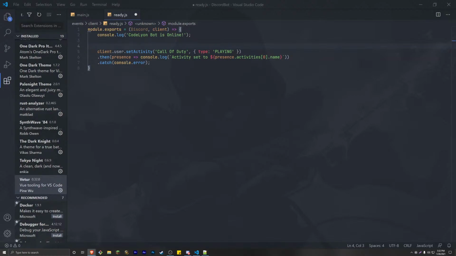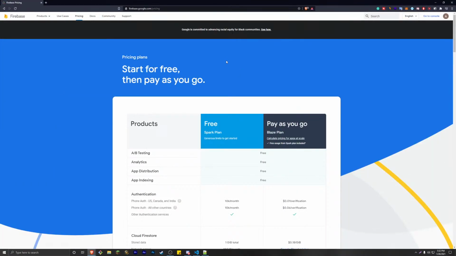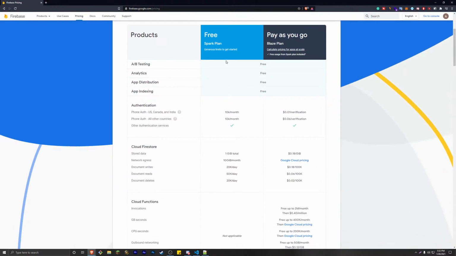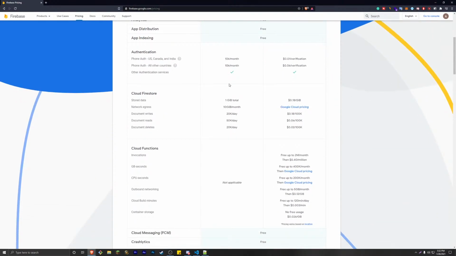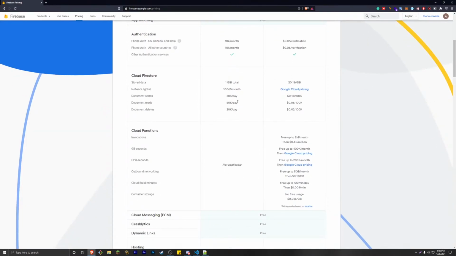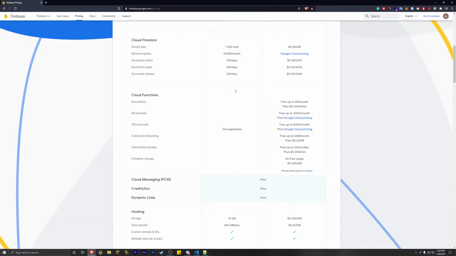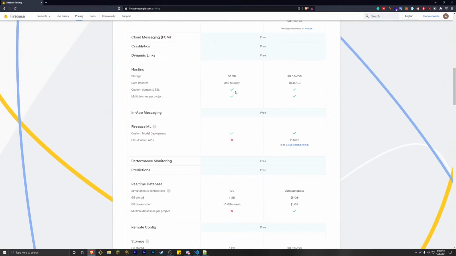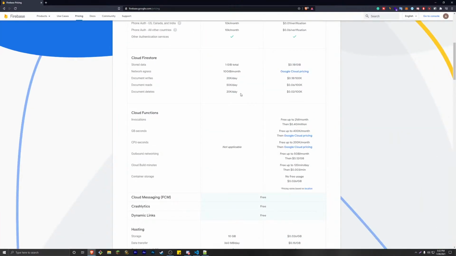The thing about Firebase is that it's so expensive. It's so easy to get started with, but it's so expensive. There is a free plan, and honestly, this free plan looks nice. Wait a minute, all of these requests for free?